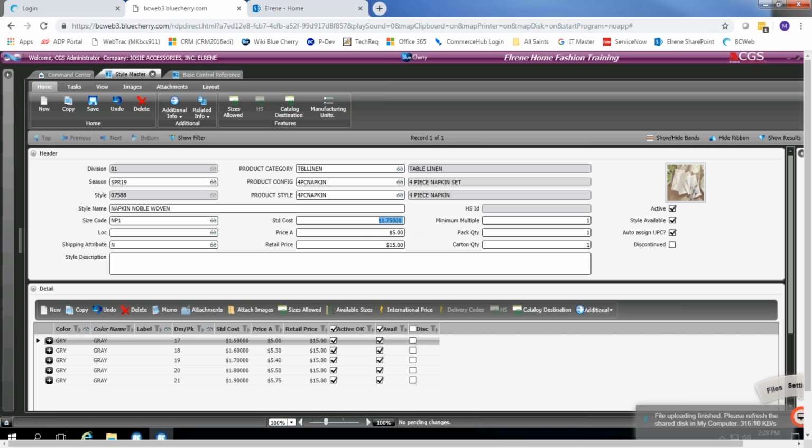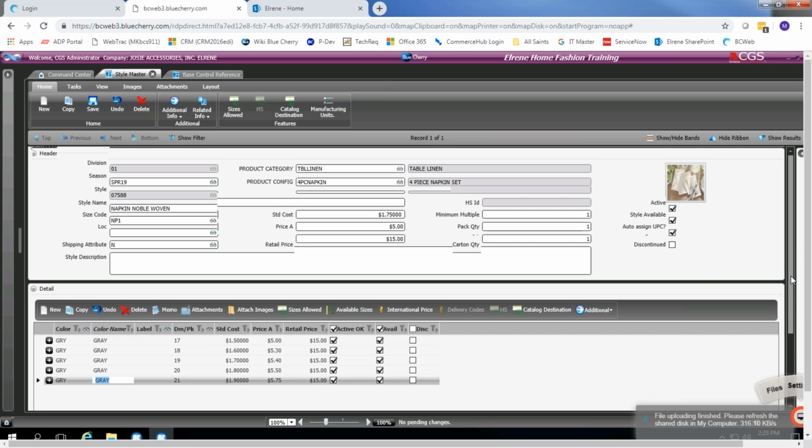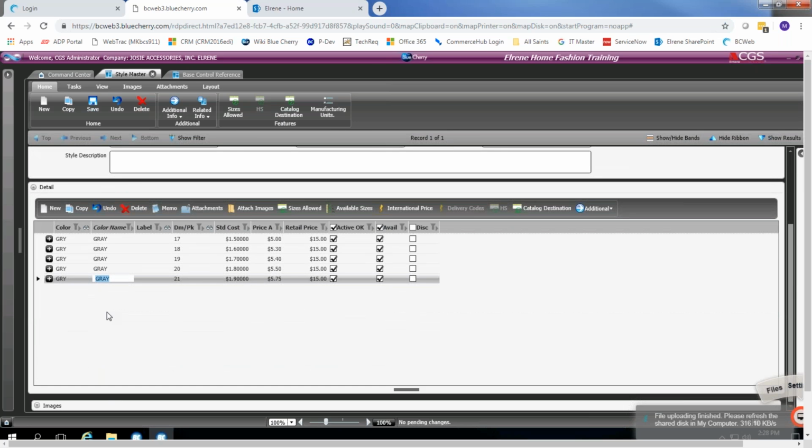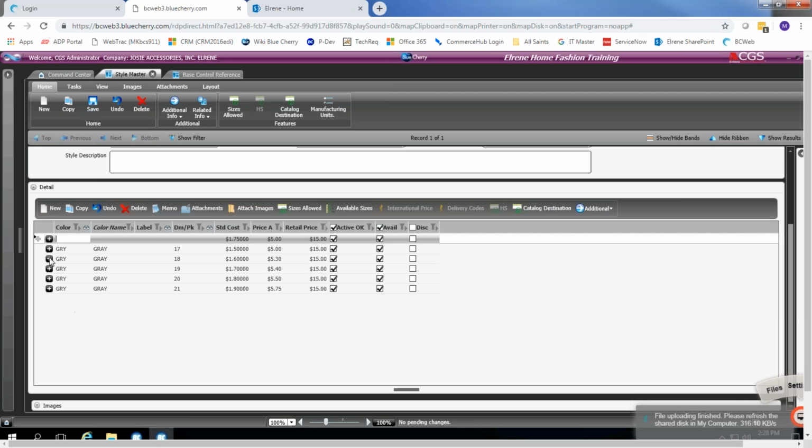So let's keep talking about this detail level. Let's say this style comes in gray color, but we also wanted to say that it comes in white as well. So I would do the same thing here. I could either click new on detail level, or I could copy it over. Let's just do new.